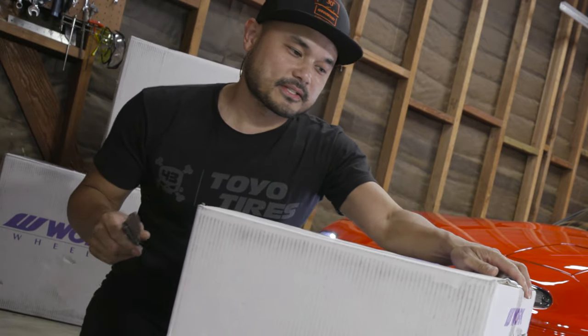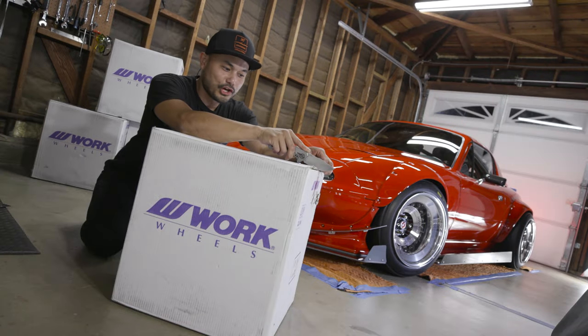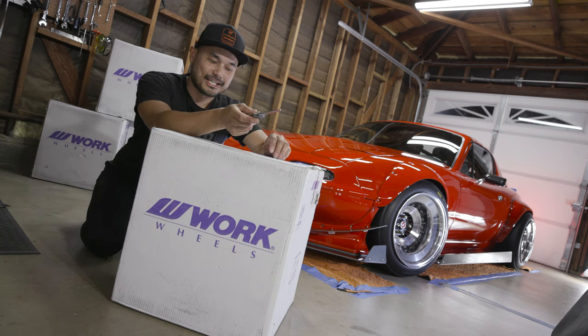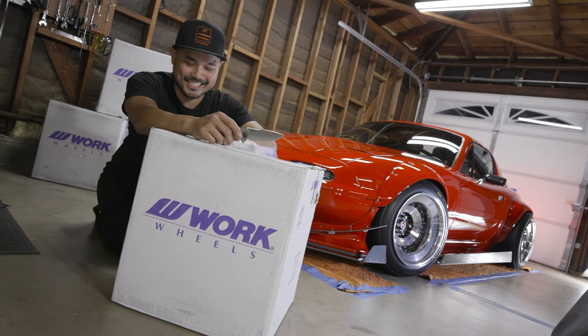Now FedEx dropped this off today, and the FedEx guy is super funny. He was like, is that a 911 under there? Every Porsche lover who doesn't currently own a Porsche will call any Porsche a 911. I'm like, nah, man, it's the poor man's Porsche. It's the Cayman.